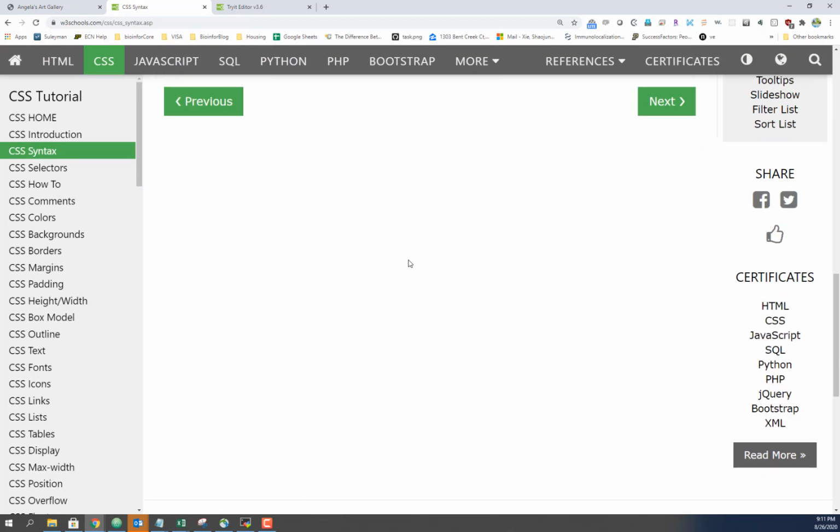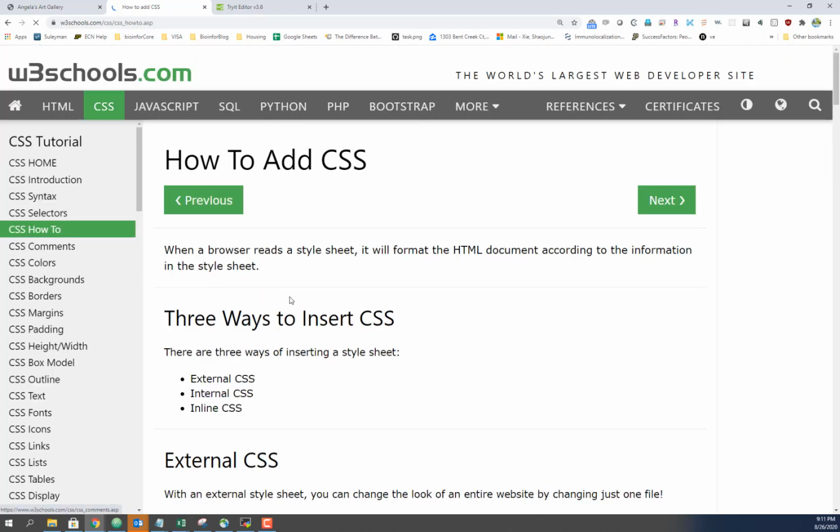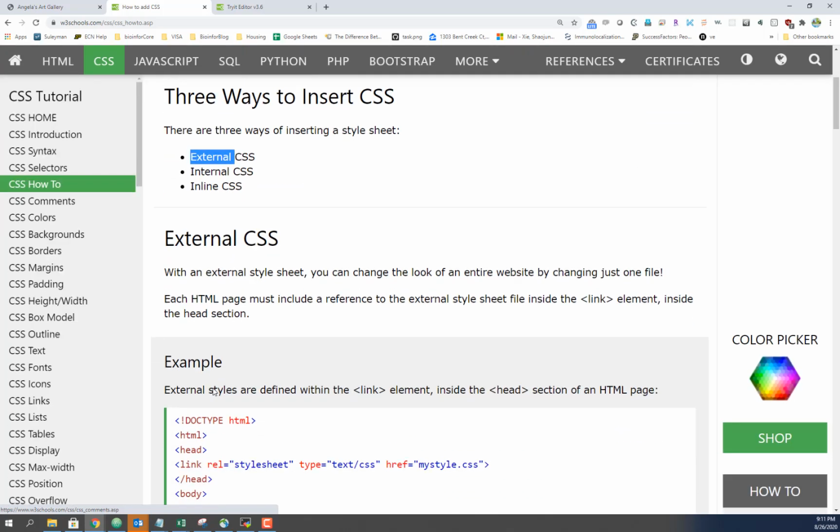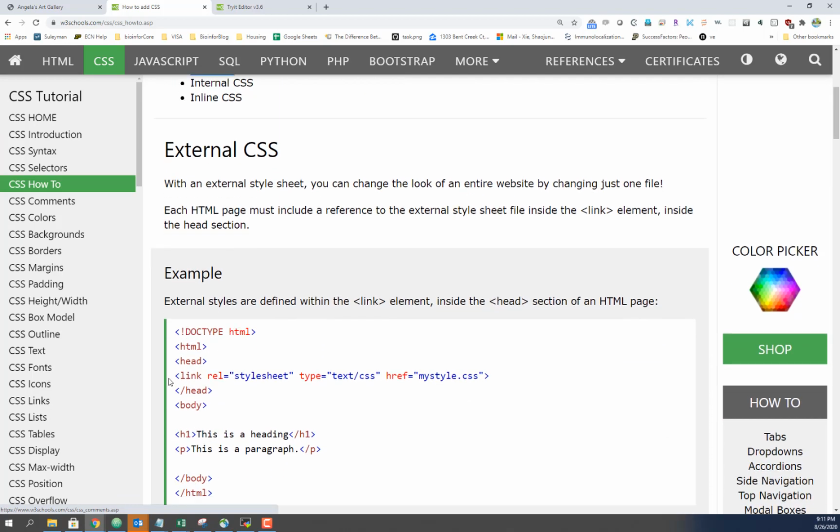Let's go back and look at how to do it. There are three ways to insert CSS: internal CSS and external CSS. Internal CSS I already told you about. With external CSS, using an external style sheet, you can change the look of the entire website by changing just one file.